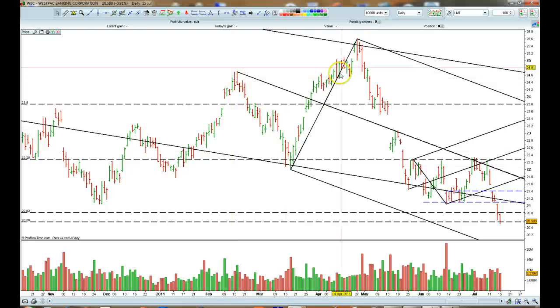I've drawn the smaller pitchfork within here, and you can see how these things work. It's gapped down. It's actually gapped past the median, but it's come back to retest the median. That's the rule with these pitchforks. The probability with these pitchforks is that price will tend to revert to the median line, and if there's a gap past the median or a zoom bar that goes through the median, oftentimes price will come back and retest it, or make several swings around it before deciding which way it wants to go.